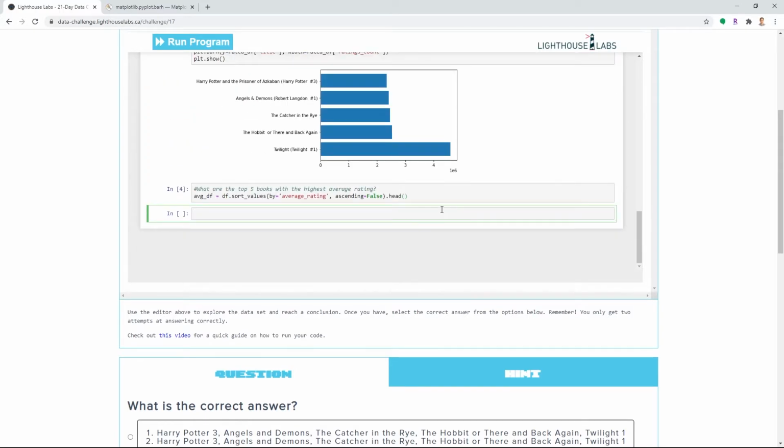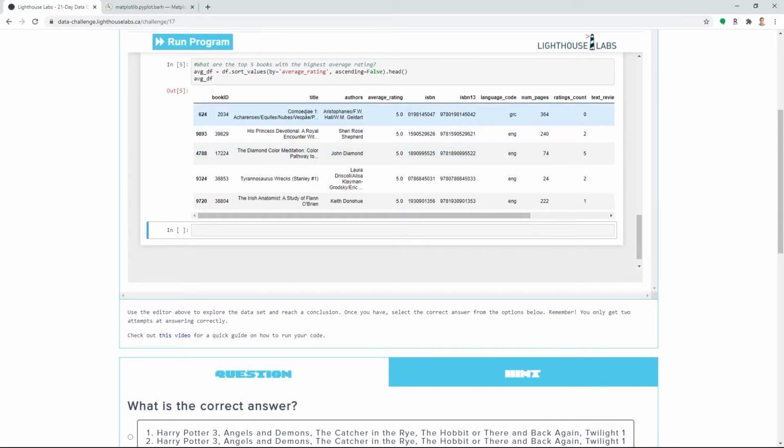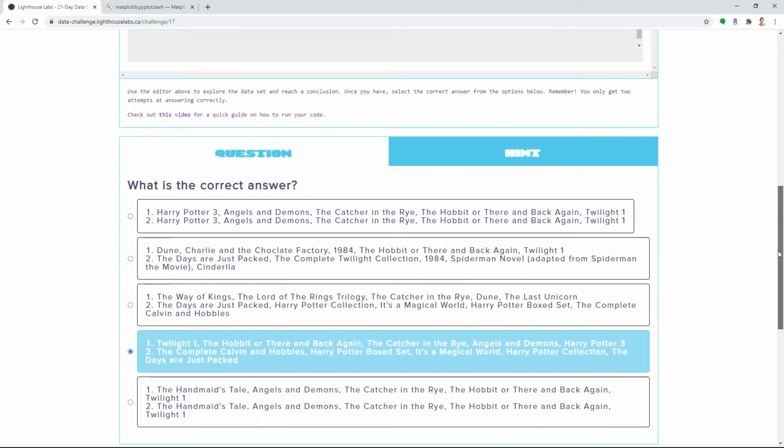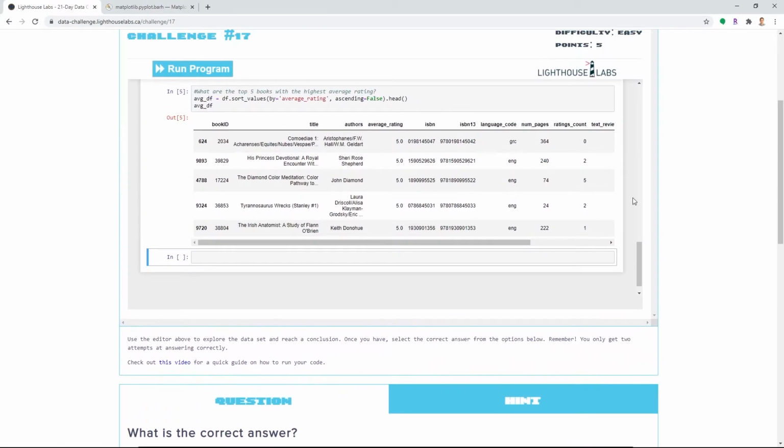We'll go ahead and run this and view the data frame, and we can see our results. Now, taking a look at the data frame itself should be sufficient to come to our conclusion, but if we take a look at these titles and come down here and contrast it against our picked answer, we see that it does not match up with the number 2 results. And the reason is that these ratings have been skewed because of the low rating counts.